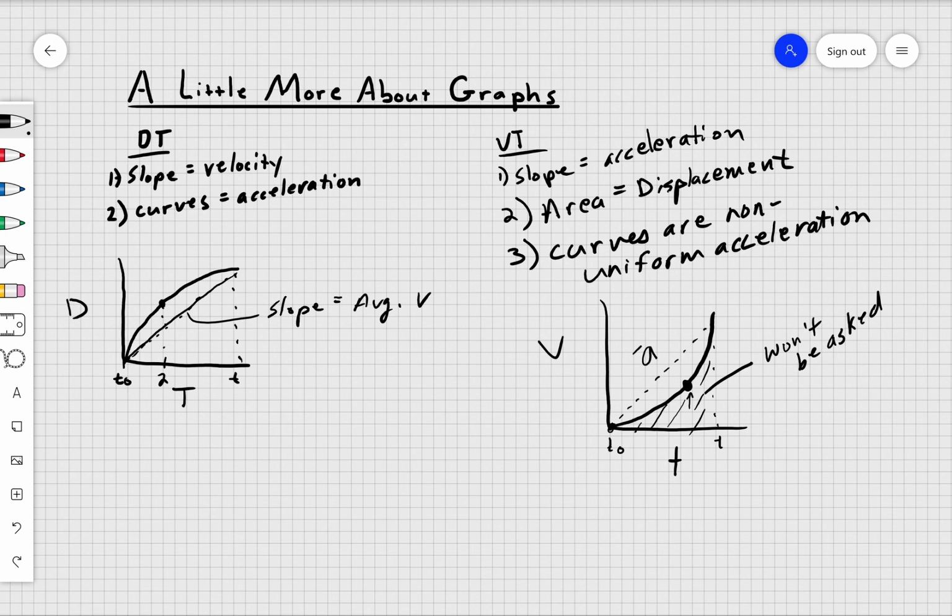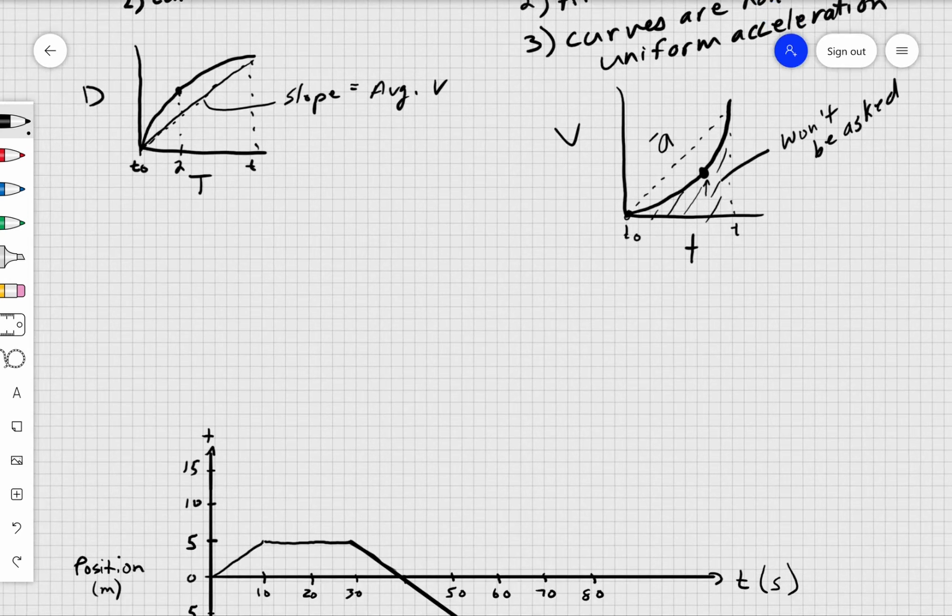The one thing that I want to add to this, and then we're going to take a look at a bunch of these in our homework, is that if we want to represent motion in the negative direction, so for a single dimension, positive is one way and negative is the other. Say for instance we had an elevator, and we call the upward direction positive and the downward direction negative. Then the elevator can move up and down. We want to be able to look at it in both directions.